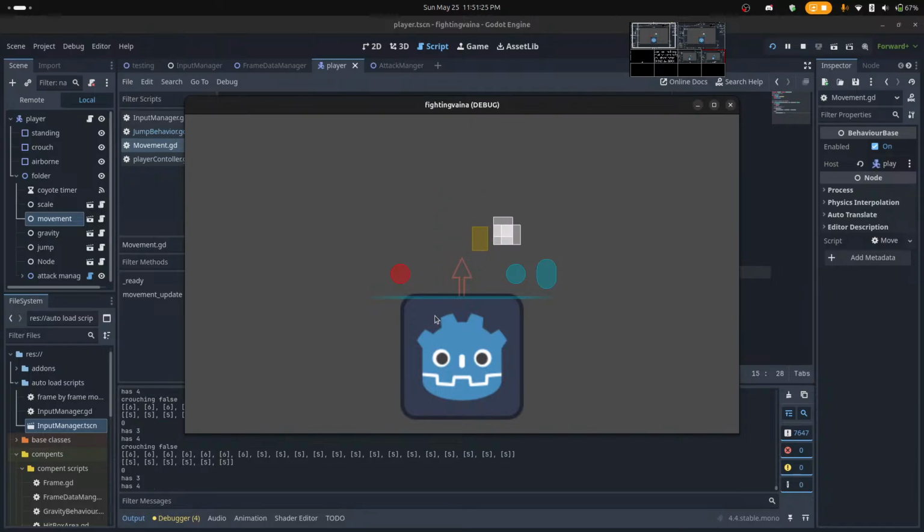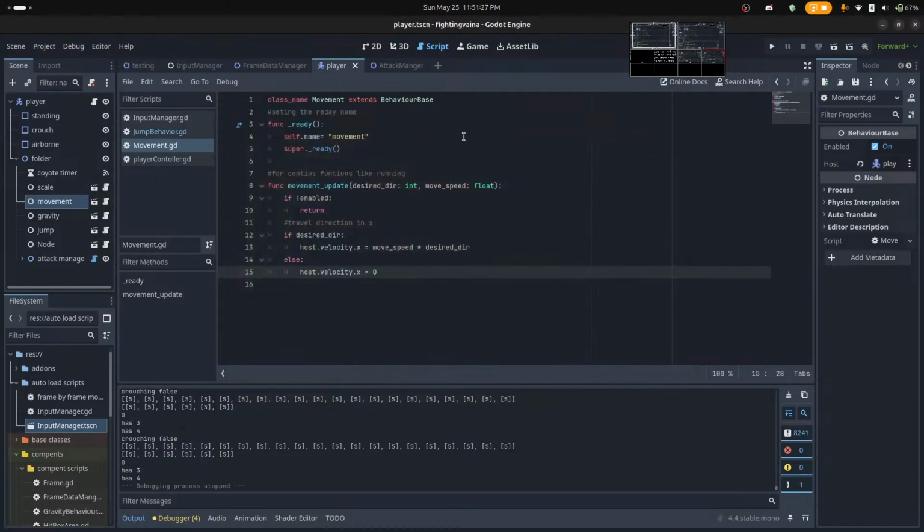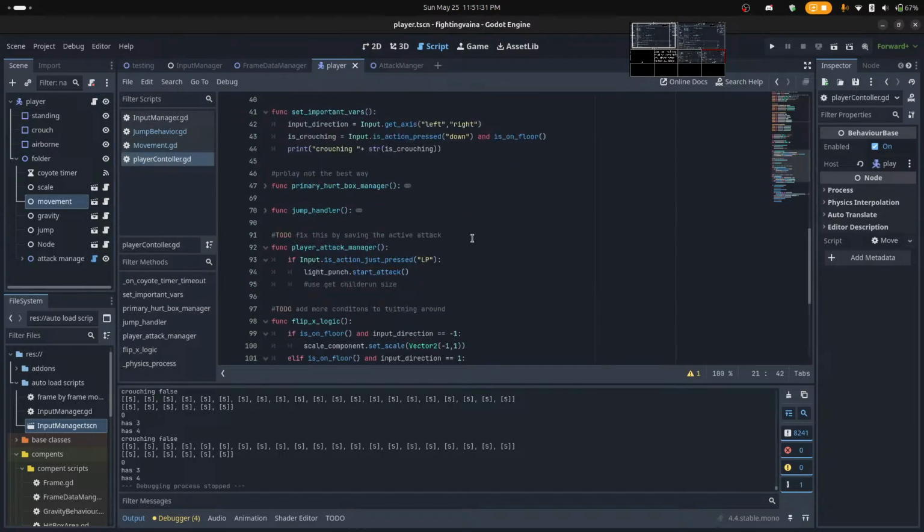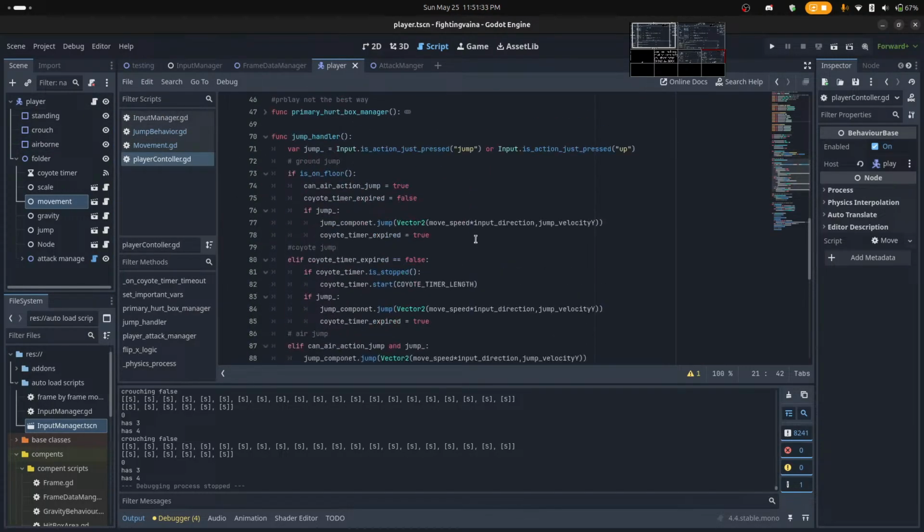Wait, why is directional air jumping not working? Yeah, that's a bug. Fix that first.